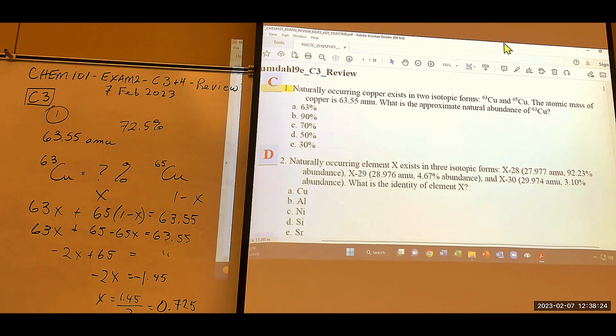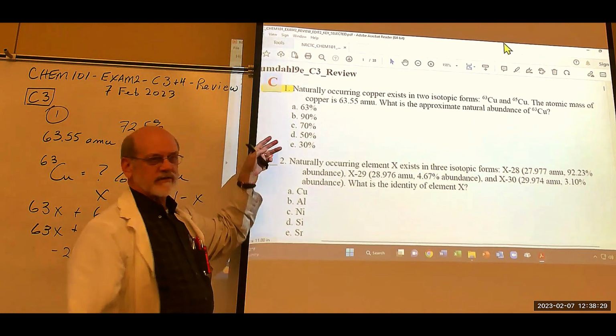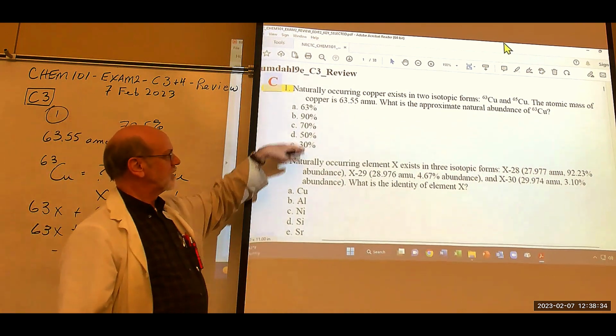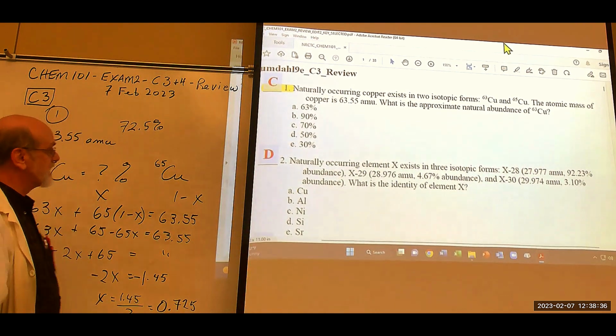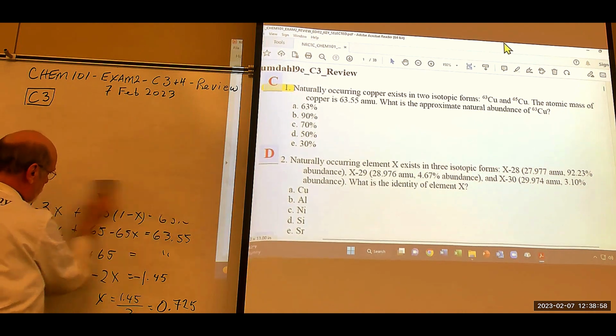So it's like I always say, if you have values to deal with and you don't have any of those oddballs like 2 of the above and none of the above, that kind of garbage, then pick the best answer. The best answer is the one that's closest to the value we got. If we used actual values, which I don't have on hand, then we get a slightly different number. All right, that was number 1.